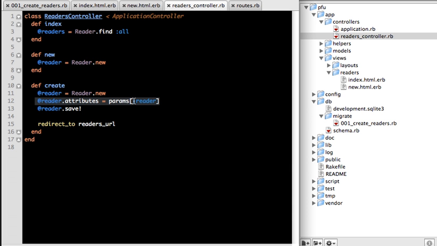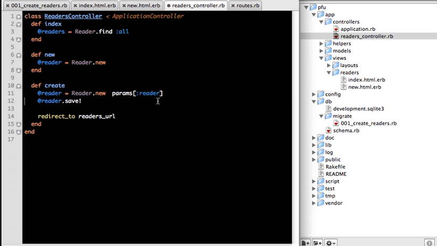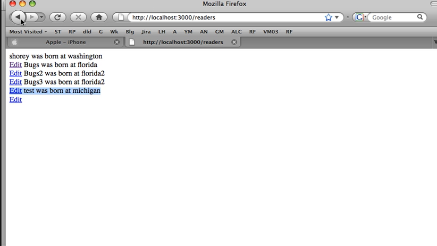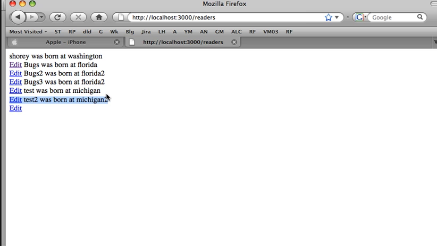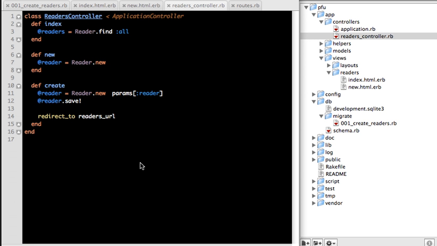we could just, when you instantiate the reader object, provide those values here like this, and then just directly call the save method on it. That will also work. As you can see, to create, and there it is. And there's another way to do the same thing. I think I've shown you all the 3 different ways of doing it. So depending on the scenario, you may select one over the other.